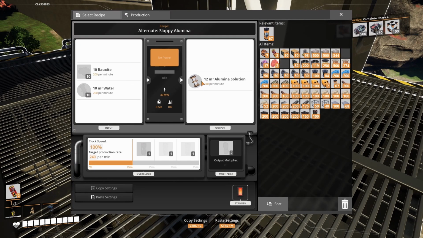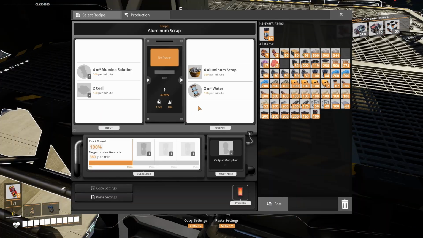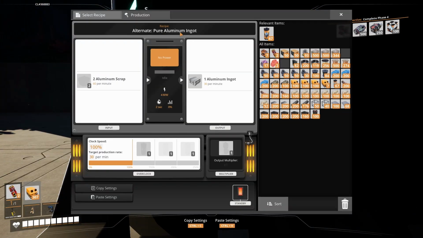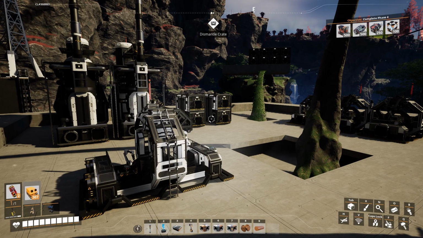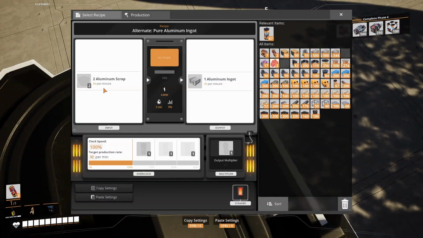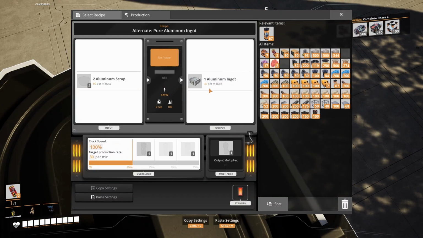We're going to take our 240 aluminum solution and bring it into the normal aluminum scrap recipe. We're going to recycle the water back into the sloppy aluminum solution, and of course add our coal. Take our scrap. We're going to smelt it down using the alternate pure aluminum ingot recipe. So it is technically worse output-wise, but as I said, this factory is relatively small because the items we're producing, we're going to produce a good amount of them at a time. So with this alternate recipe, I can make 180 aluminum ingots.